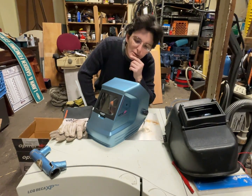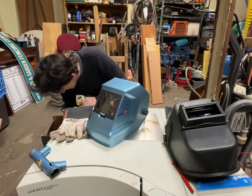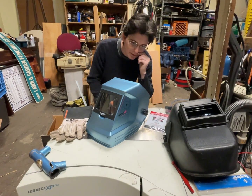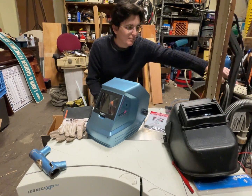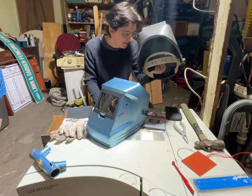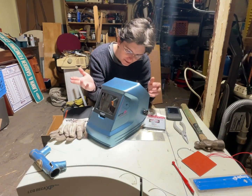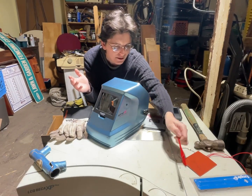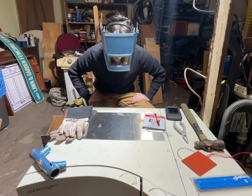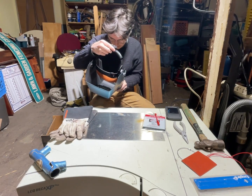But it doesn't come with the auto darkening. And I kind of cheaped out at the end because Robert's Auction was doing a deal selling the large Shade 10 lenses, so that fixes the problem. I'm still going to have a non-auto darkening helmet, but my helmet's gonna be cool looking. Later on I can see about getting one. I don't have a whole lot of money to throw away on this. But for now, we can have this Optrel welding hood, which I love. It's so light and comfortable. New old stock from the year 2000.